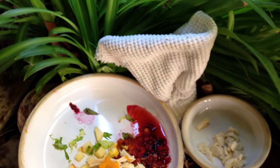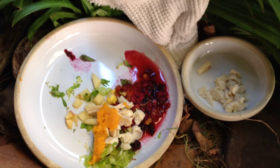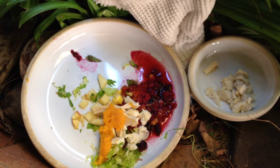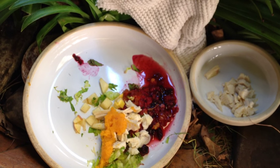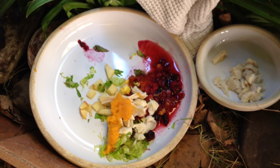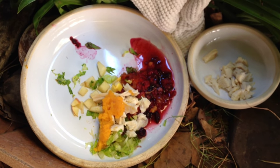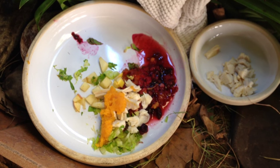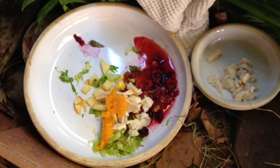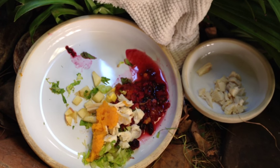So I'll just show you what all Sparky wasted today. He had grass-fed chicken, yam, fruit that was frozen fruit that I thawed from the garden, and I just put him a little romaine in there. I didn't put him the greens because he just hates greens, so I thought I'd give him a break today. But I don't know, I mean, I only saw him take one bite of yam, so there it sits.